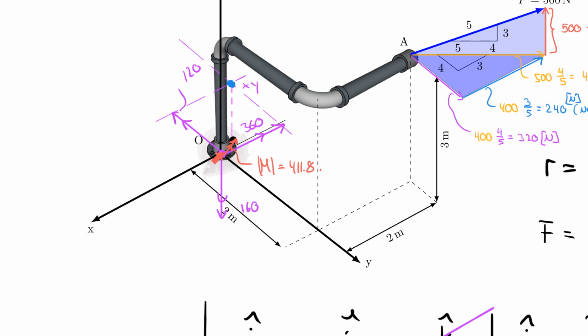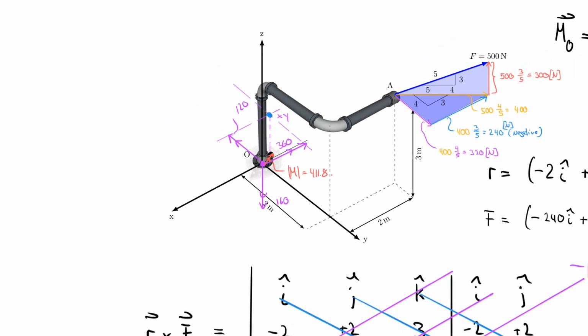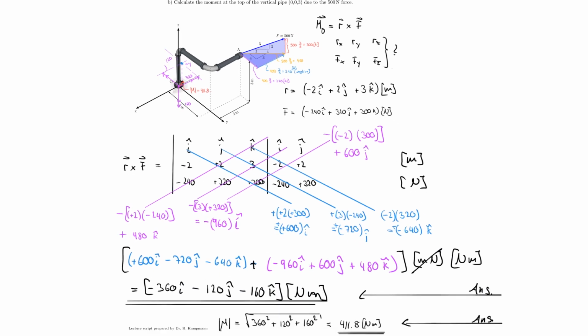So again, please understand the physical significance. So this here is at the origin. This black point is below the origin, below by 160, to the back by 360, and to the left or to the y direction by 120. And we're connecting the 2 points of this box with this 411. That's really what that is. So now you have a solid physical interpretation of the moment vectors. So we are almost done with this problem.